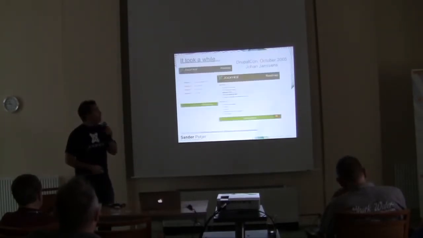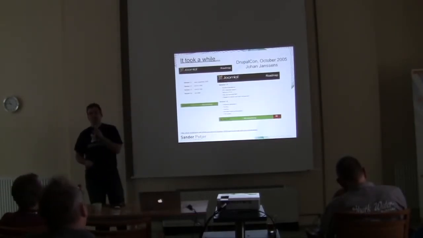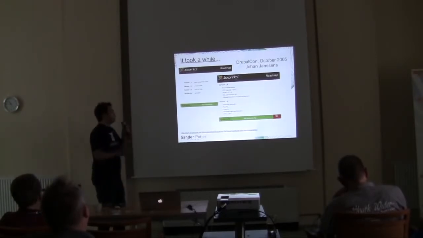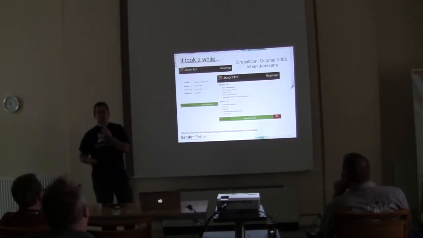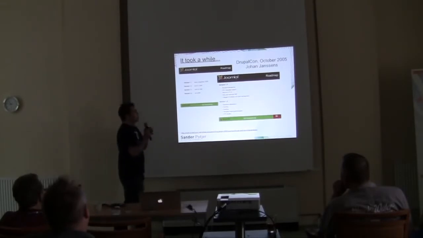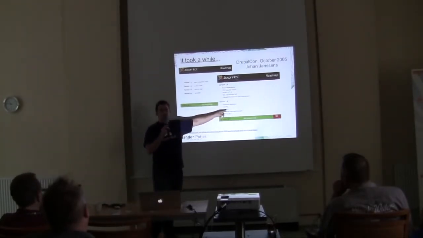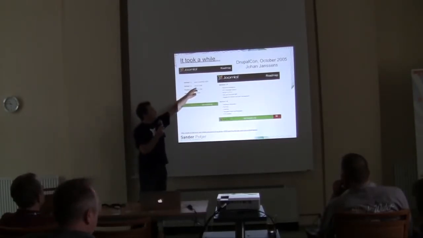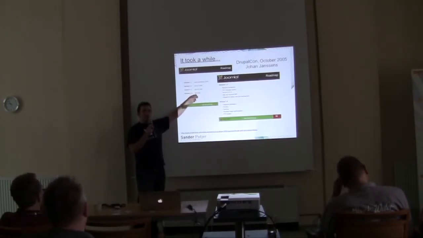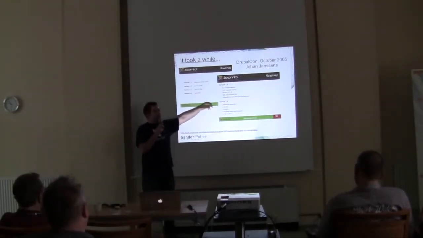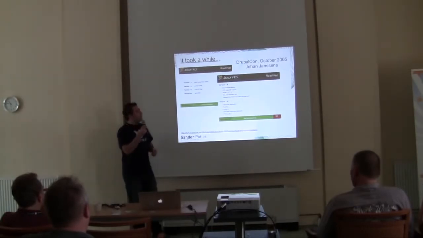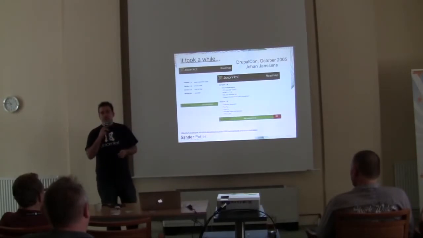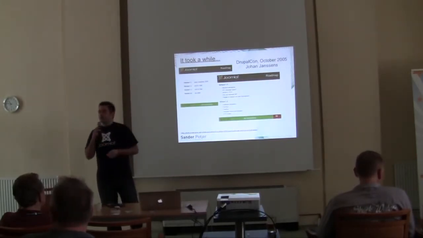Joomla ACL. It took a while to get Joomla ACL in Joomla. We had already some ACL things, but it was really basic — all fixed. In Drupacon, in October 2005, when Joomla was just forked from Mambo, Joomla did a presentation about the roadmap, and on the roadmap we could see that in version 1.2 there would be full ACL. Version 1.2 was planned for the first quarter of 2006. We all know that never happened. We didn't have any version 1.2, also not version 1.1. A couple years later in 2008 we had version 1.5, still not full ACL. But then it took until last year, 2011, version 1.6 — we had full ACL, which we completely configured.